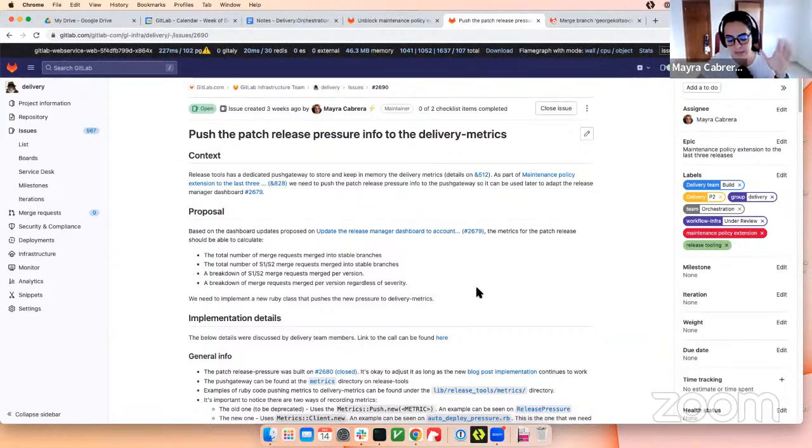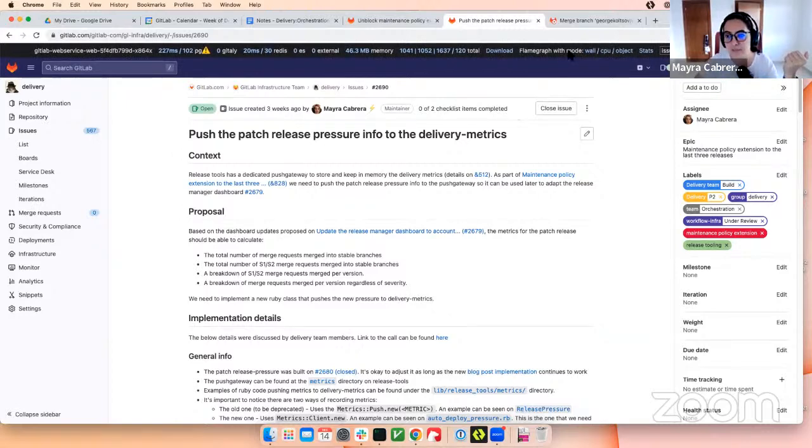When I was implementing this, I noticed that there is actually no merge request merged into the stable branches that hasn't been published. That is explainable because we don't have a patch release in progress, not a security release. So everything on the stable branches has been published, and there was no straightforward way for me to test this.